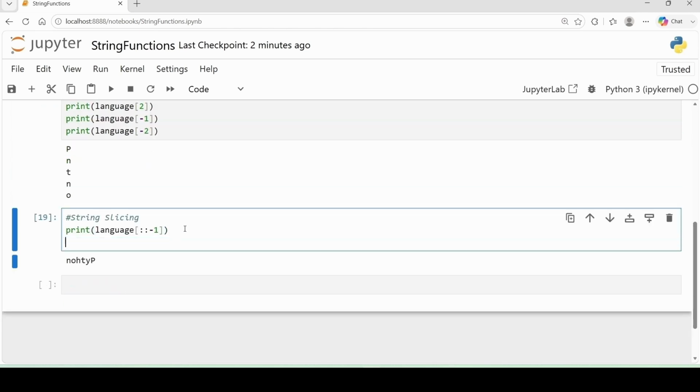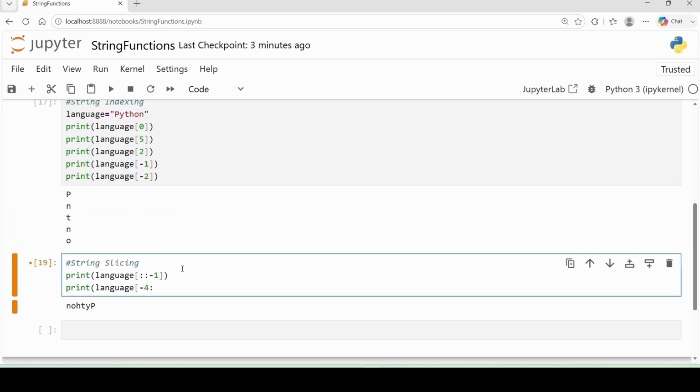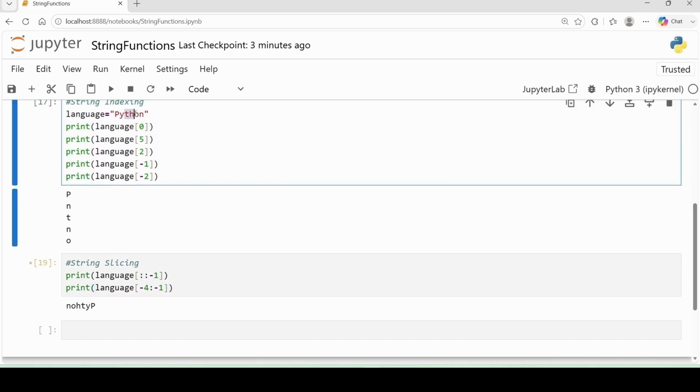Next one, print of language, starting from -4 and ending index -1. Now what's the output? It starts from -4 to the ending index -1. The ending index is always excluded, so we'll get up to -2.